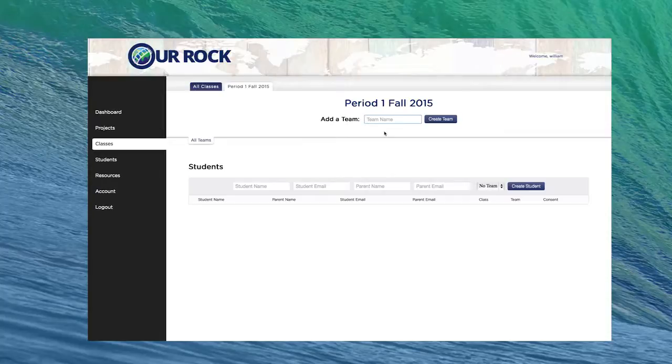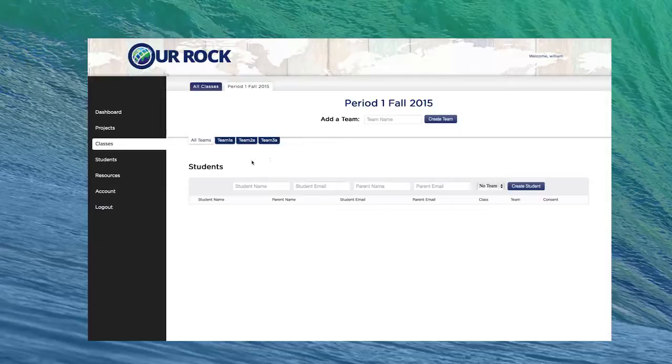Some examples for team names may be Johnny, Susie, Mary Team, or Johnny's Team, or Team 1A, meaning Period 1, Team A, and so on. It's advised that you create all of the teams a class may need at this point, prior to creating students. As new teams are added to your class, you'll see each new team appear as a tab just below the Add a Team section. Once you've completed adding all of your teams, you're ready to start adding in your students.